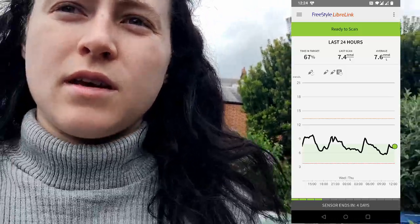I'm going to eat the cereal and I'll give you a little bit of an update later on in the day. Okay, so it's lunchtime and I'm just going to go on a walk, but my blood sugar was so good with the FIASP. You can see on the graph here that there was absolutely no spike, which is amazing because normally on the Nova Rapid, if I would have cereal, I'd get a huge spike and then it would come back down. But there was nothing with the FIASP. So that's really, really good. I'm really, really happy with that.